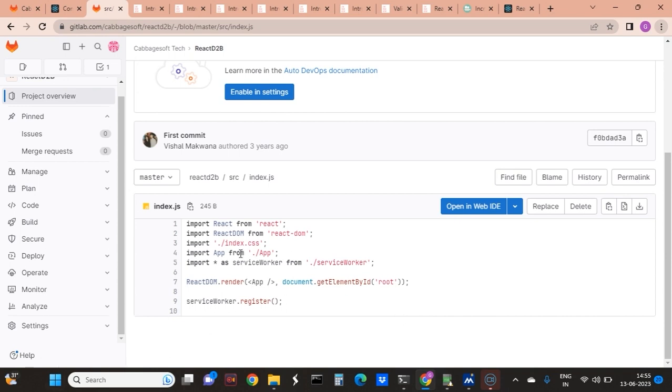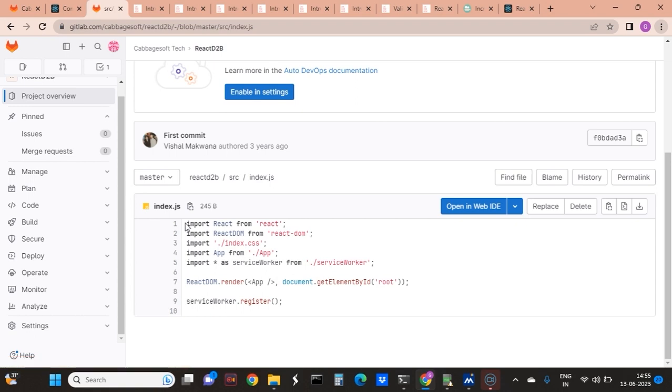In this, what happens is this file is run by the server when it first wants to deploy. This is a very important file, and it contains the React and React DOM components from React and React slash DOM.